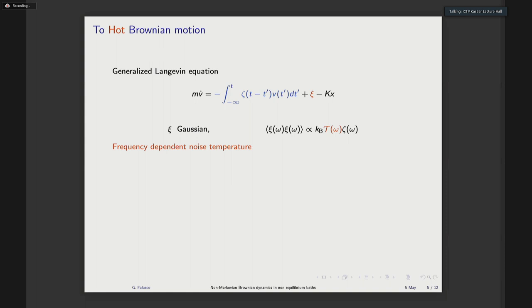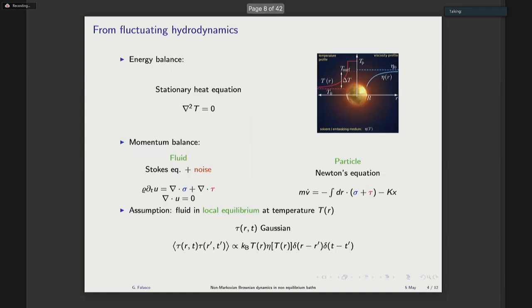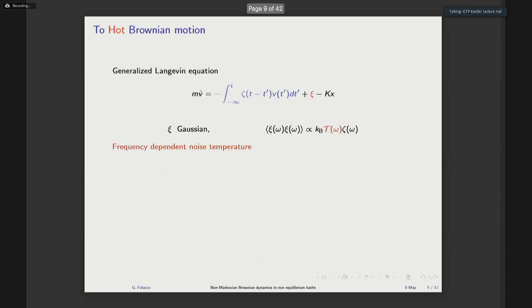Sorry, you need to know eta of t. Eta of t, yes. This is a material property. So you need to know that your fluid is water, and I need to put a guess here. Usually, you parameterize this with a Vogel-Fulcher function there. But in general, the dependence here is not so important, okay? And for the theoretical results that I showed you after, to get analytical results, we actually assumed a constant eta, and you see that they will fit nicely with the numerics.